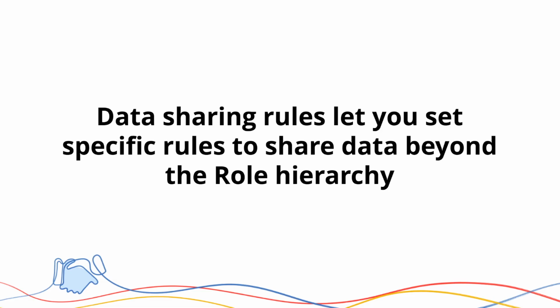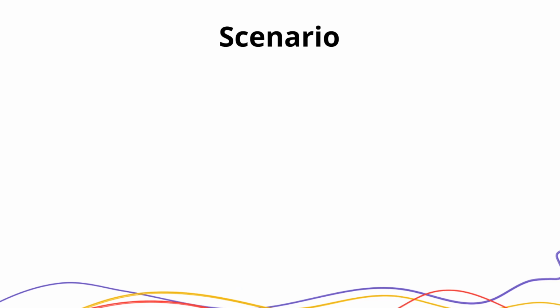All right, so let's go ahead and head back over to our presentation. Brief summary again: data sharing rules let you set specific rules to share beyond the role hierarchy. So again, the role hierarchy sets up the general rules, and then the data sharing settings allow you to set specific rules within that. So checking back in with our scenario, Ron has been able to set up things so that on the record level, I guess more on the module level, people are able to see only the information that they need to see. They're not getting anything extra, and they have the permissions they need to be able to perform their jobs.